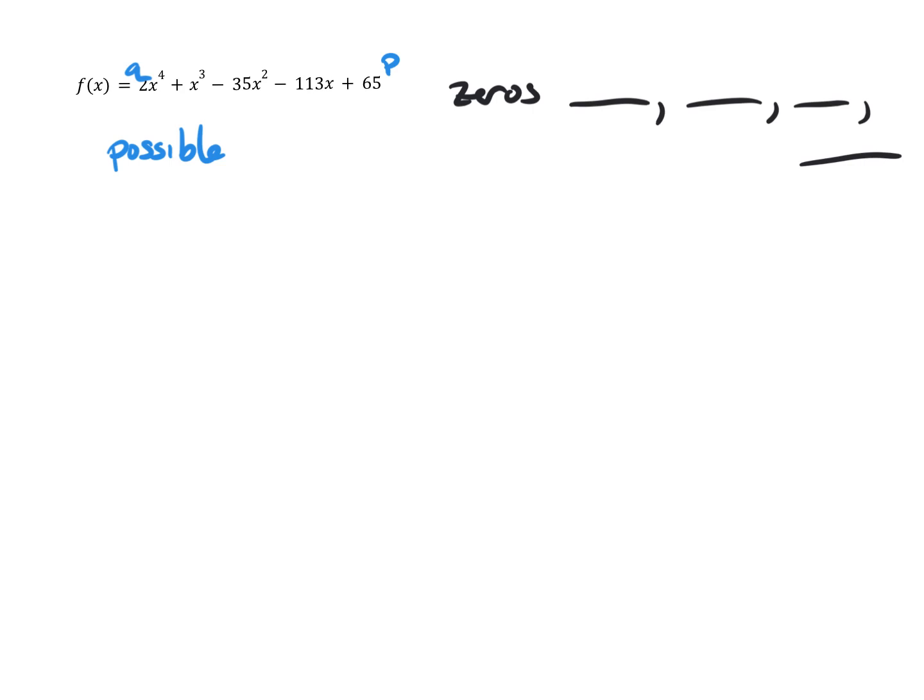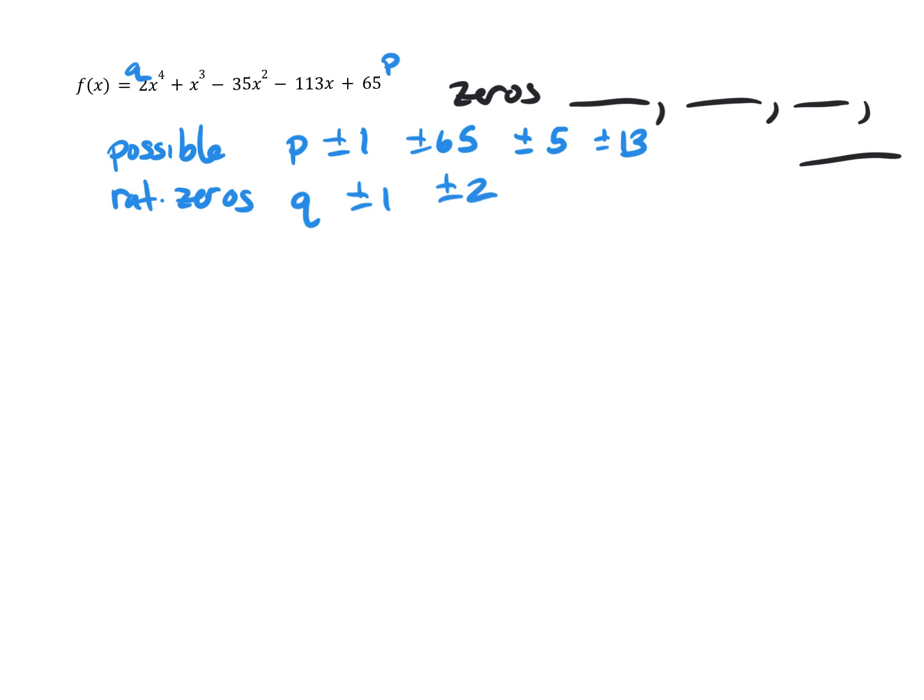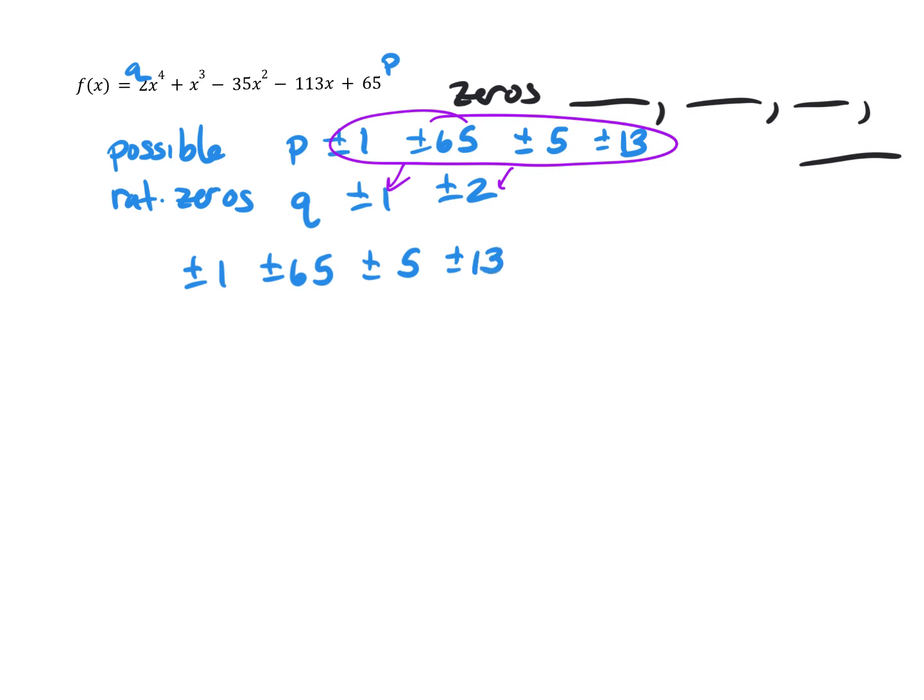And again, some of you are already on the graph, and that's okay, but the possible rational zeros, so my p's, what multiplies give me 65, will be 1 and 65. And let's see, 5 and 13, and I think that's it. Now my q's are factors of 2, which are just 1 and 2. So I'm going to take everything on this list and divide it by 1, and then everything on that list and divide it by 2. So I'll get 1, 65, 5, and 13, and then I'll divide them by 2.